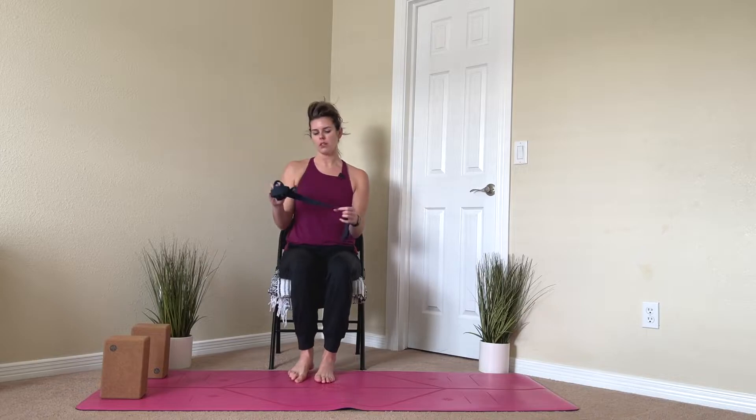This is a quick and relatively gentle practice. All you need is a chair. If you'd like to put a mat in front of you just to help your feet from slipping, that's fine, but it's not required. For part of the practice, I will be using a yoga strap just to assist with stretching and I also have some blocks nearby. If you don't have a yoga strap, a dog leash or a towel or a sheet will work just fine. I'm just sitting in a regular folding chair on a yoga blanket to warm things up, but it's not required that you sit on a blanket.